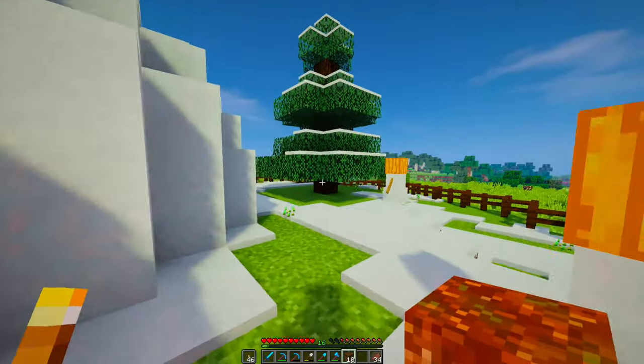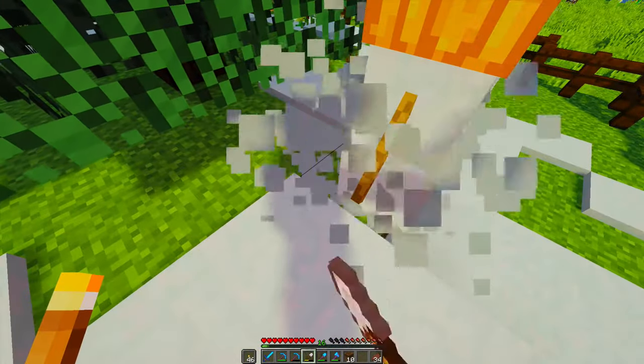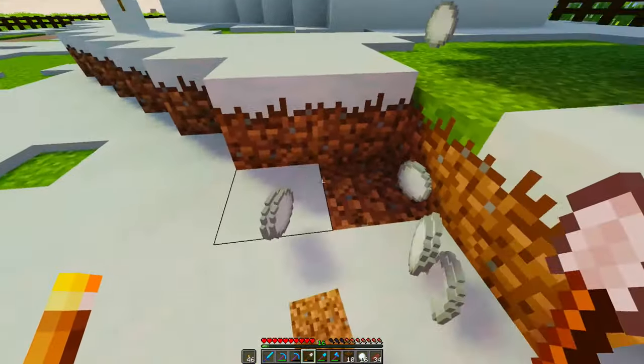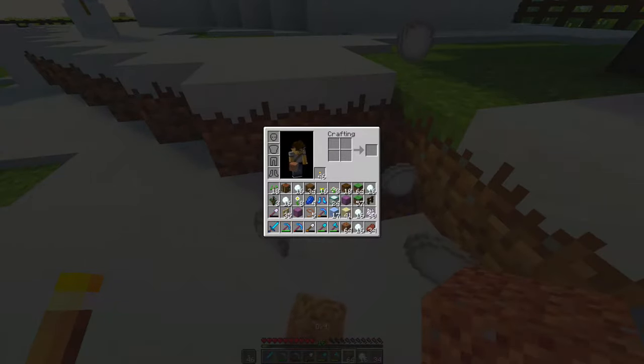Let's pillar up on top. Wait, nope. First, I need to get more snow. Hi, sir. Just don't mind me. Let me just do this for quite a while. Do I even have space in my inventory? Oh, he left. Oops, and I broke that dirt block. Let's just replace it. Let's put the puzzle. Just throw that out for now.